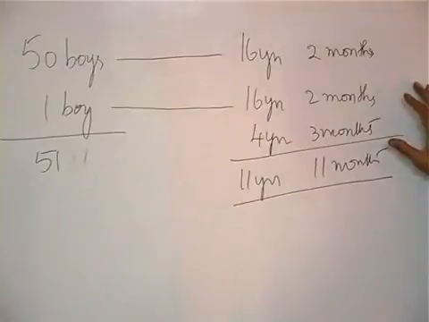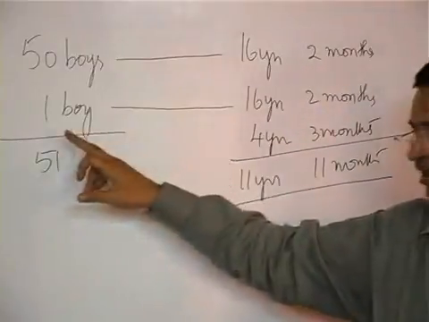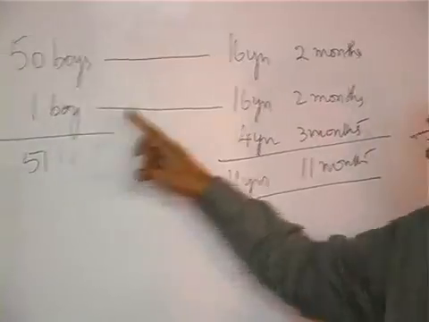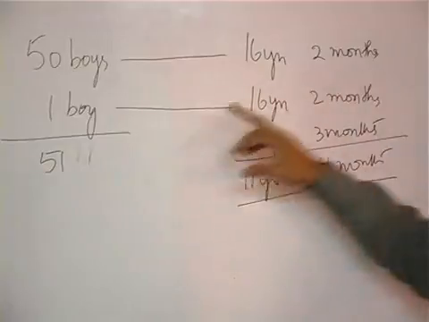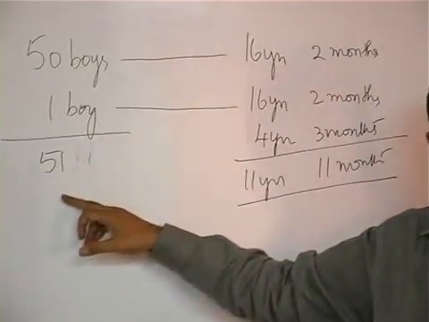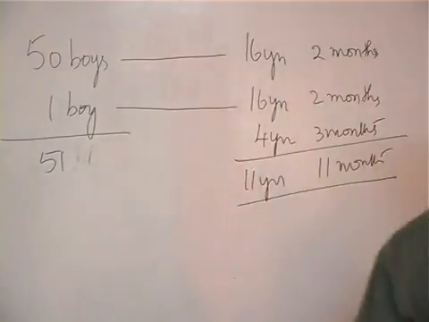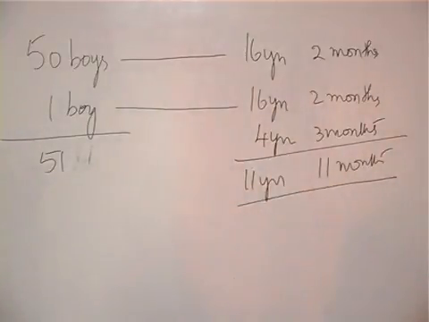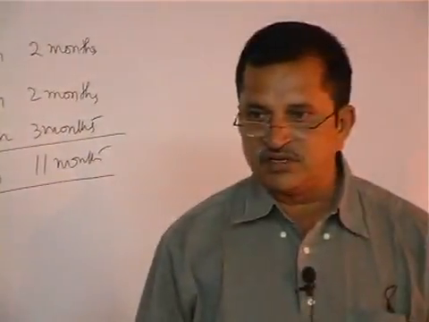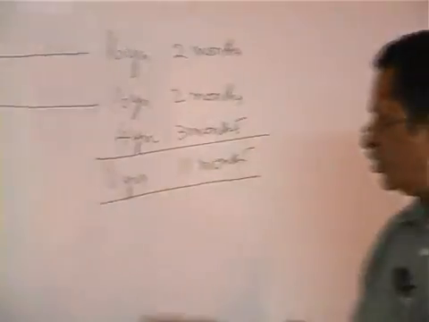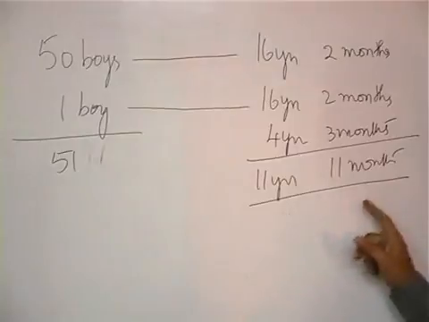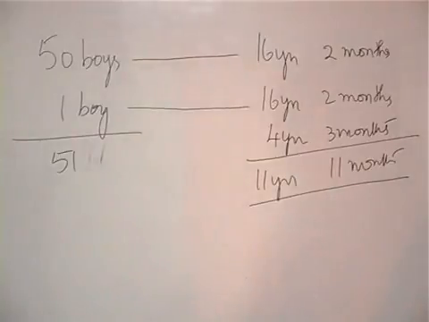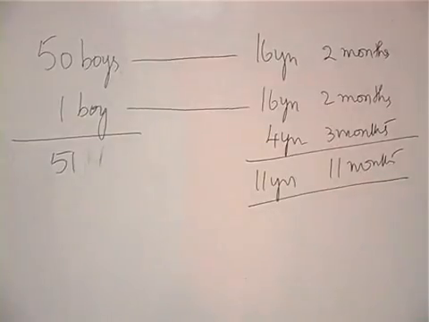By the admission of a new boy, what I have done is, one boy is admitted, assuming the age of that boy is also 16 years 2 months. By the admission of the new boy, total became 51. The average is reduced by 1 month, means all the 51 boys, 1 month reduced. So 51 months are reduced by the new boy. So those 51 months are taken out from this value. The new boy's age will become 11 years 11 months. If you want to get further clarification, write down one more problem. You will avoid confusion.